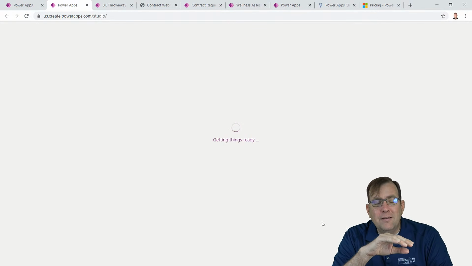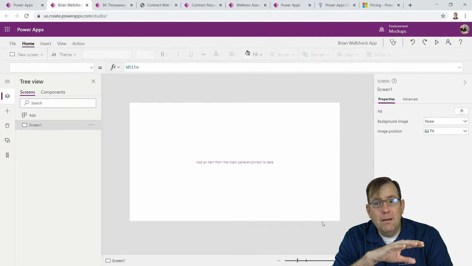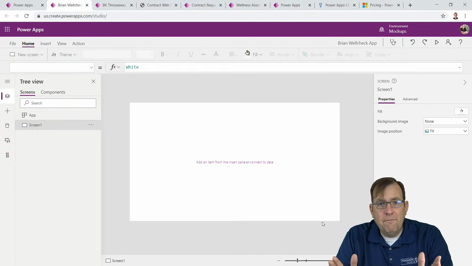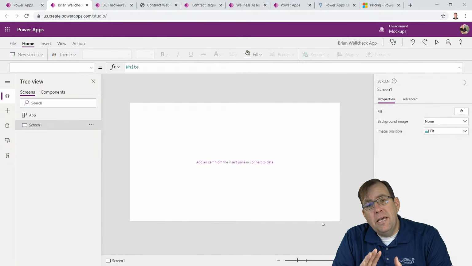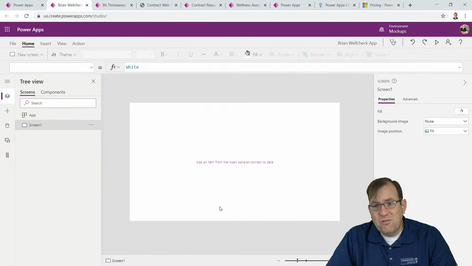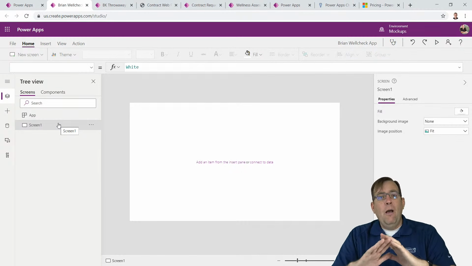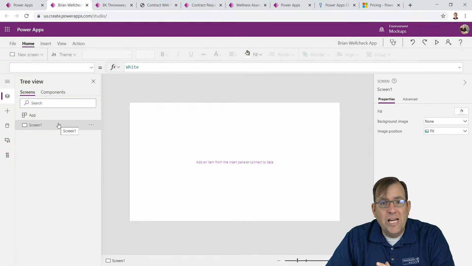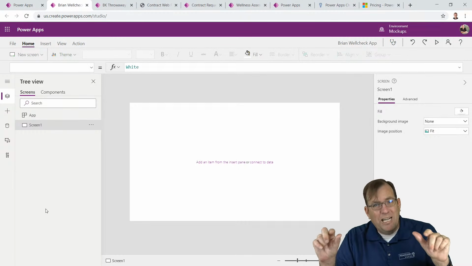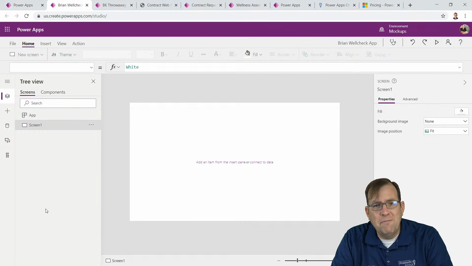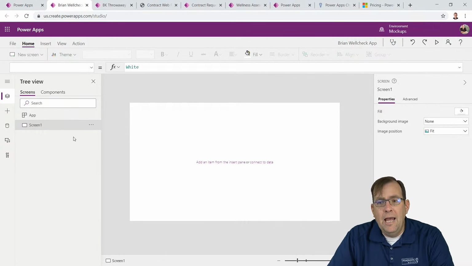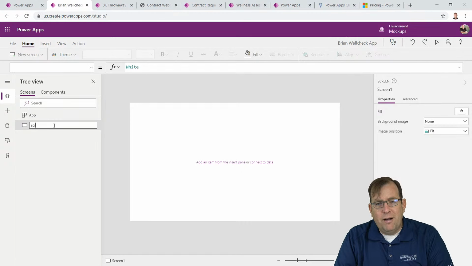Now that we've done that, let's see how we can build this app. Typically speaking, we're going to build this app from scratch. You see our only screen right now is called Screen1, a blank screen. We would typically change the name of that, of course. You can change the name by double-clicking on it and call it whatever you want. I don't use spaces in Power Apps for this kind of stuff, because otherwise you have to put single ticks around everything. It becomes really difficult. So let's try to stay away from spaces on these control names. I typically will put a 3-digit qualifier, like SCR, and then whatever the name of my screen is. I'll just call this Welchek main or something like that.